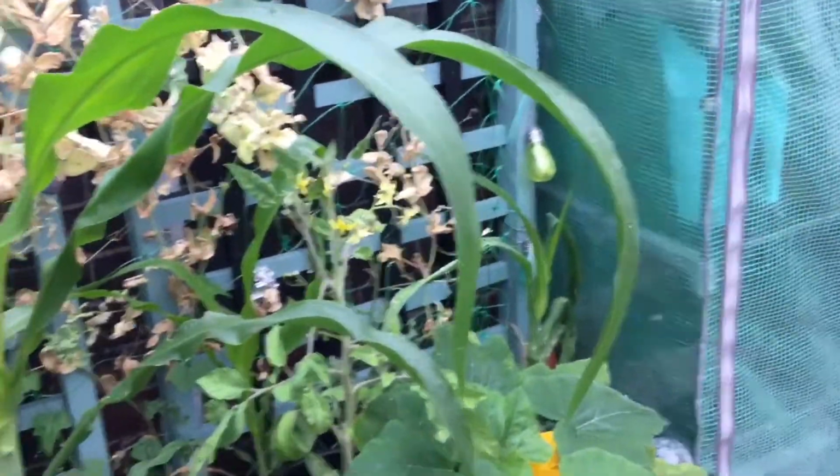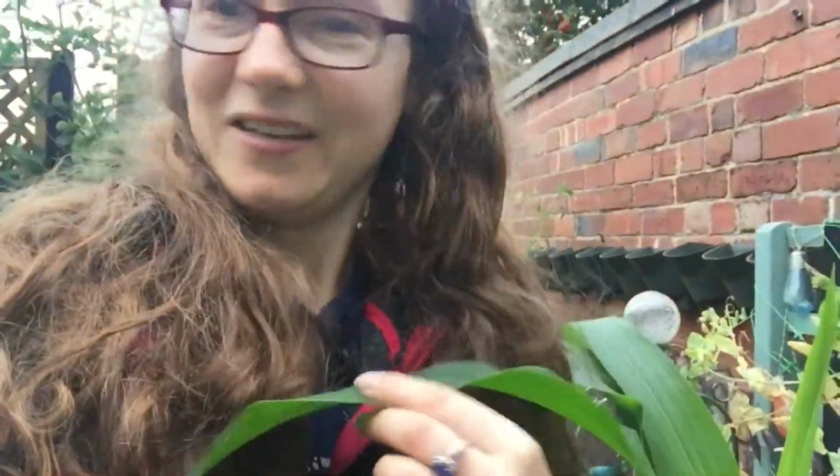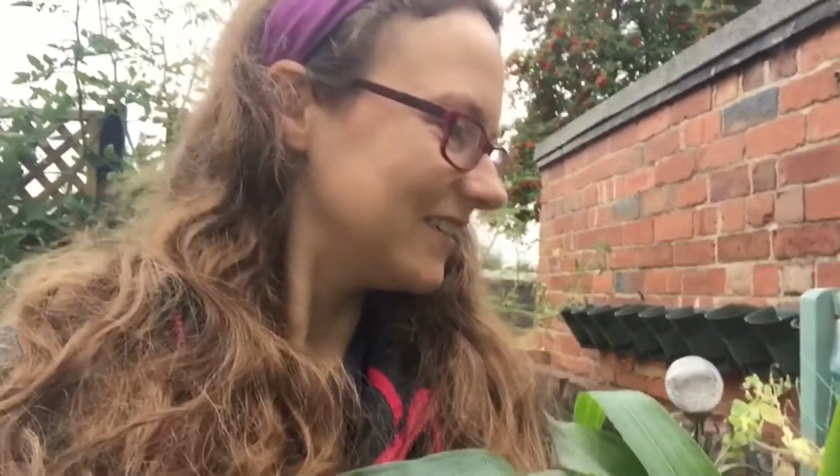My corn is doing well over here. So beautiful. As you can see, that's now up to here on me. I mean, it does have a little help because it's growing in a raised bed, but yeah. No, it's going to get tall.